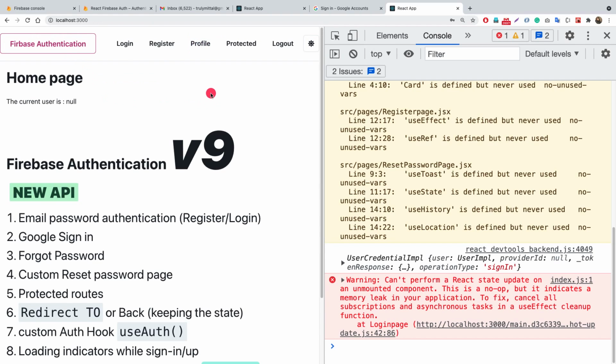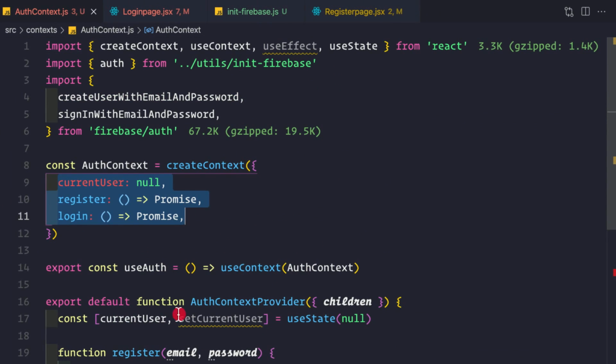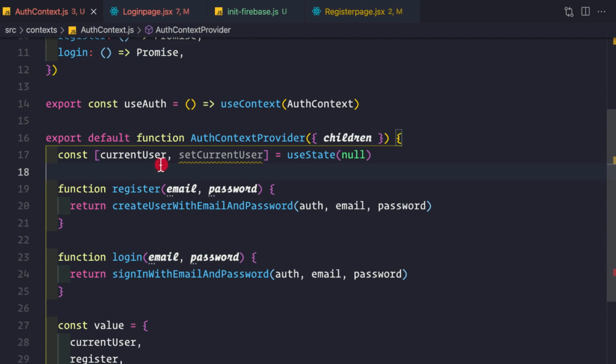But how does our application know whether this application currently has a user or not? Though we see that we have logged in, this current user is still null. We have not attached this current user, inside our AuthContext, which is used here as a state variable, with any of the function calls. That is, even if the user is registered, we are not tying this current user to this register call. We are not tying this user to this login call. So how do we do that?